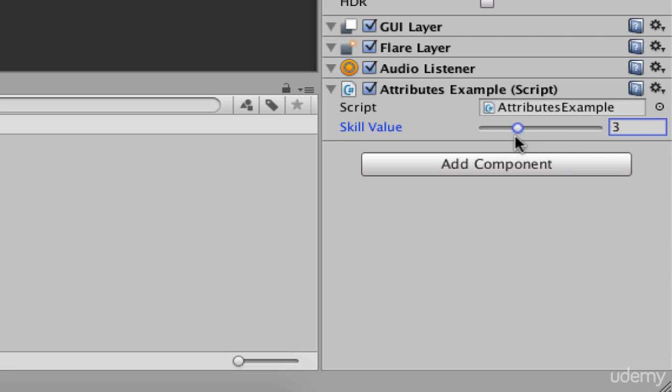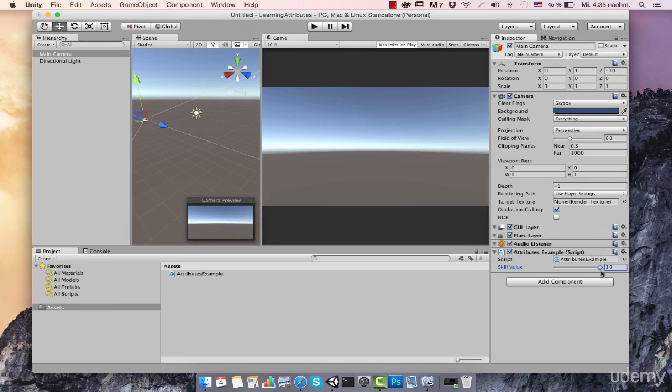And your range can be anything. You just have to add those two properties. One is the minimal, which is 0 in this case, and one is the maximal, which is 10 in this case. And you can see that this only works with integers, so I cannot go with floating point here, of course, because that's an integer.